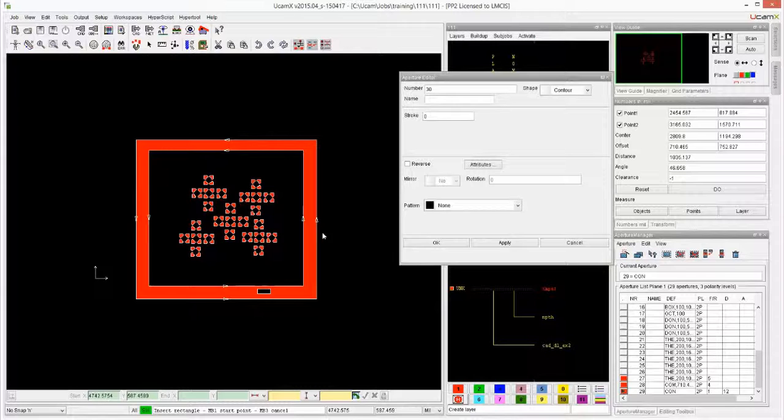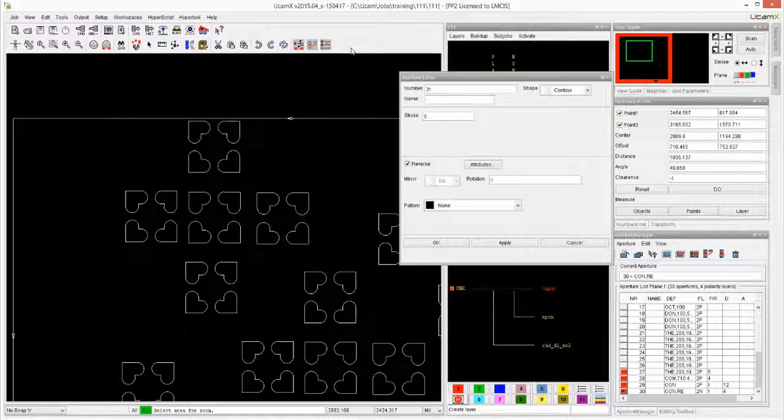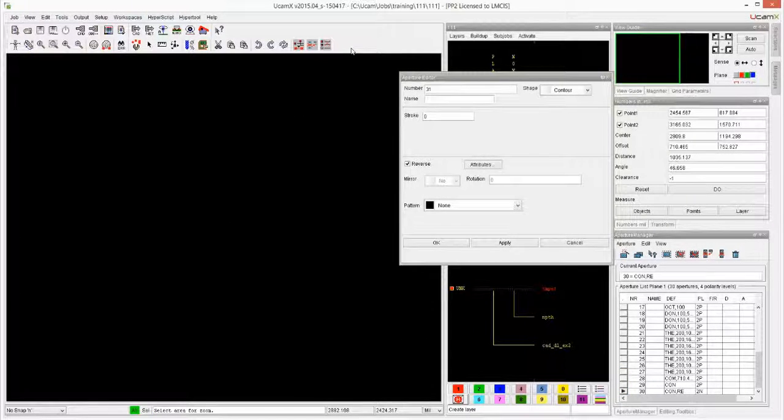In this particular case, you see that even though we're opening up this contour, it is not the same as reverse in here, because that would give us a different effect. So this is the same contour aperture. If we would have created a reverse contour, like some systems are doing, and we would have used that one to draw our frame, well, we would have basically erased. We would have overwritten it with the negative. So we don't want that.